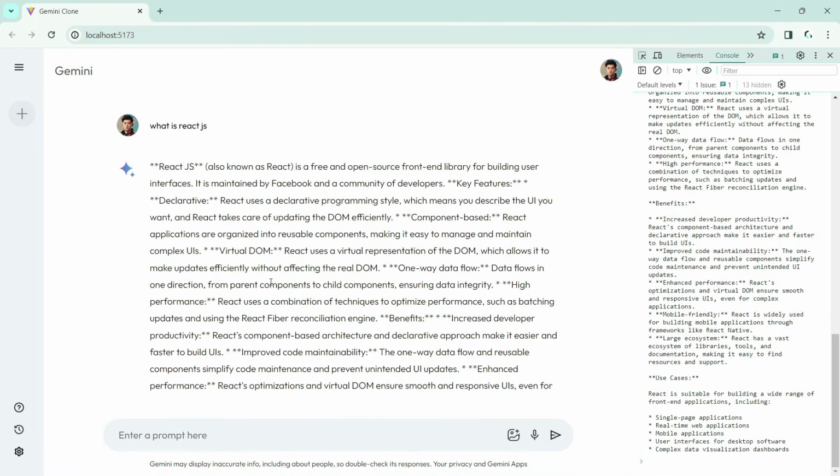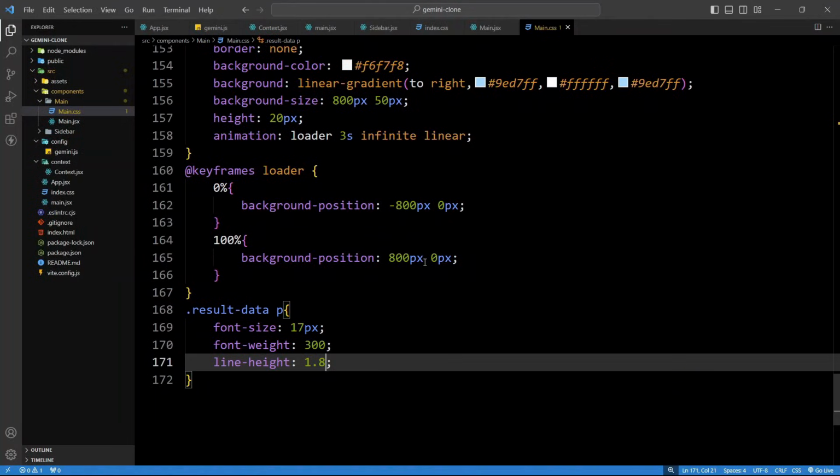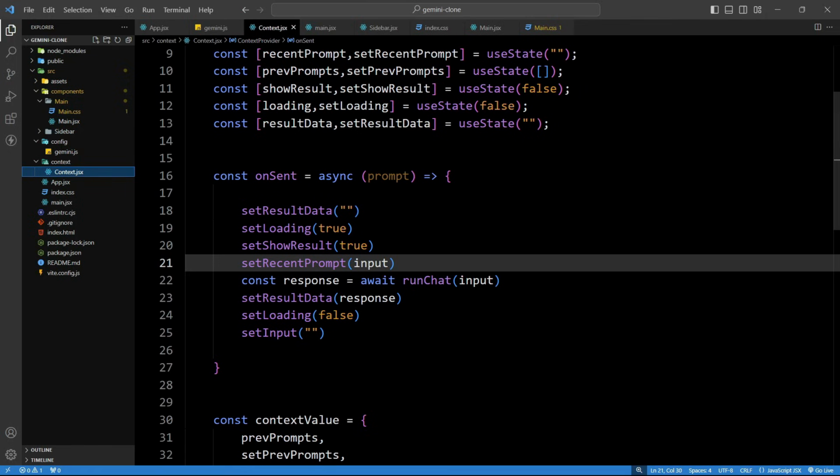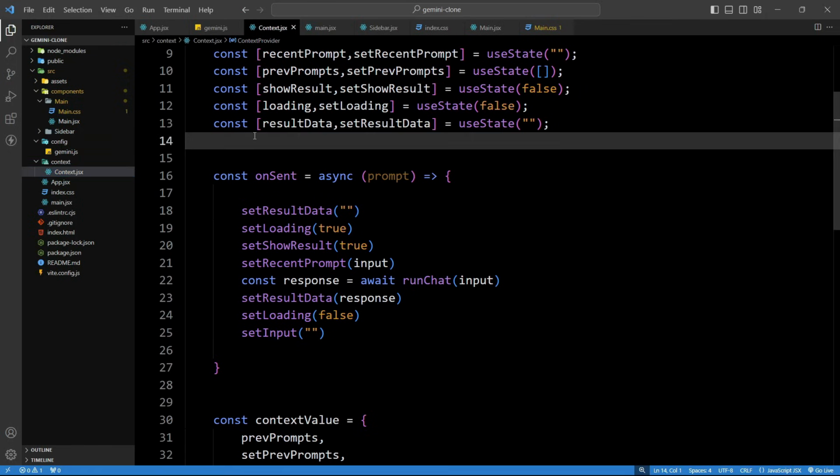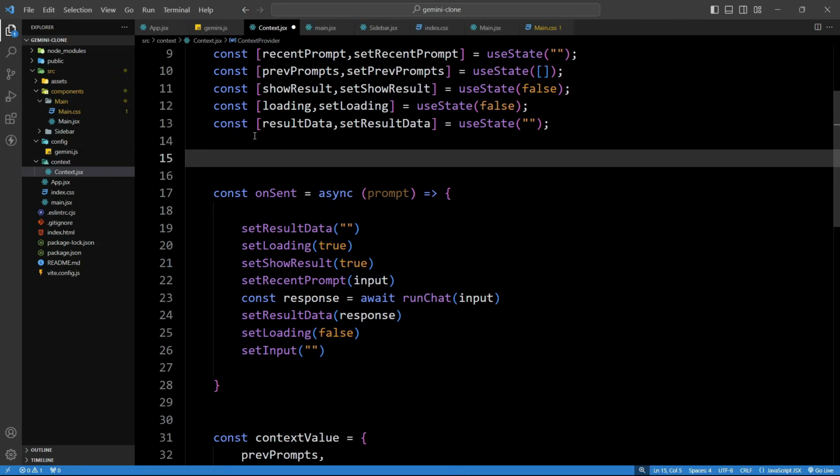Next we will add the logic. Using that, this text will be displayed with typing effect. For that, let's come back to the VS Code editor and we will open context.jsx file. And here we will create one function, and the function name will be delay para.